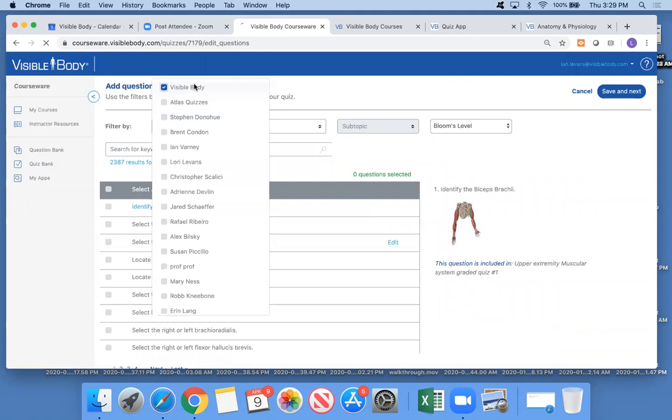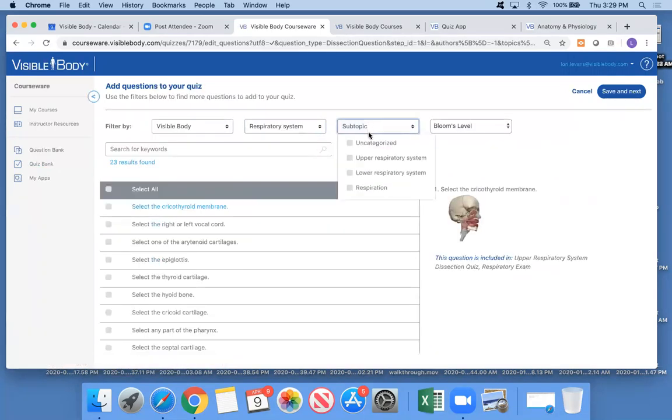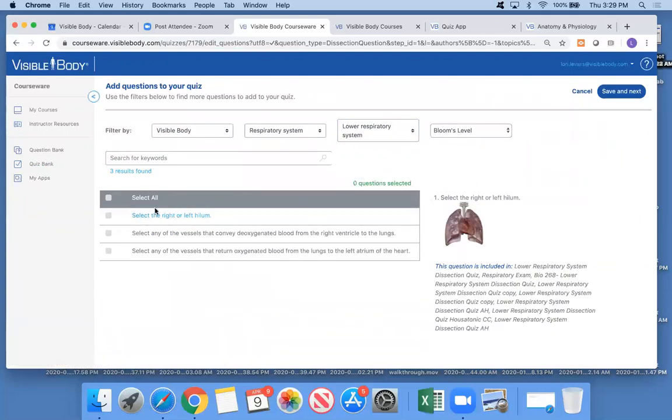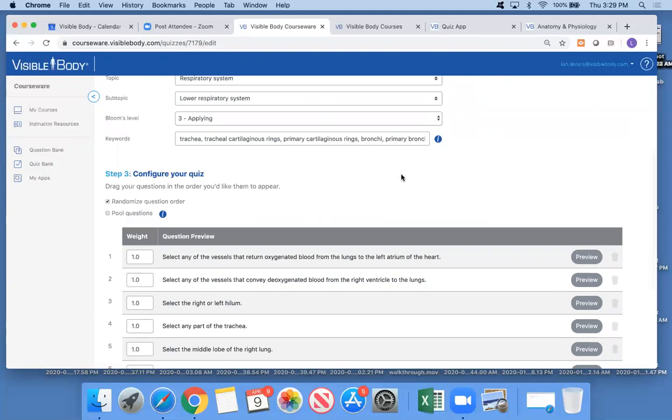And I pick visible body, and I pick respiratory, and I pick lower respiratory. And these are the other 3 questions that we have that you might want to add. So I can just select them all if I want. That's great. I like all those questions. Save and next, and here you go. They're all right here. So it's all kind of the same steps, okay?